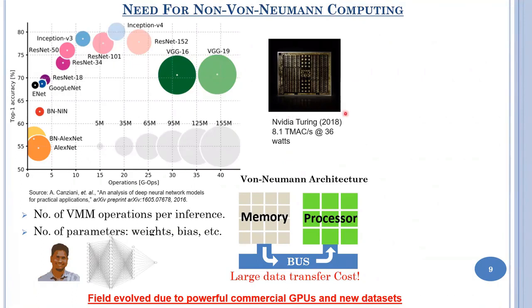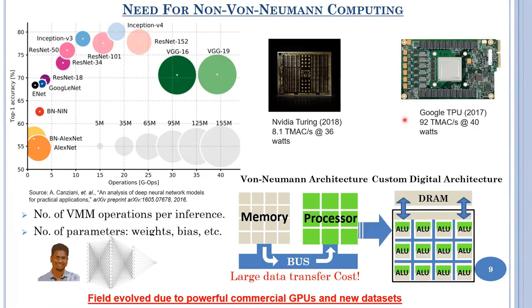So what Google did was, it tried to minimize the distance between the processor and memory, and it came up with what is known as a TPU or a tensor processing unit. Since this green represents the processing units and this gray represents the memory units, they tried to place these memories or cache memories as close to the ALU or arithmetic logic unit as possible. They tried to bring memory and processing power together.